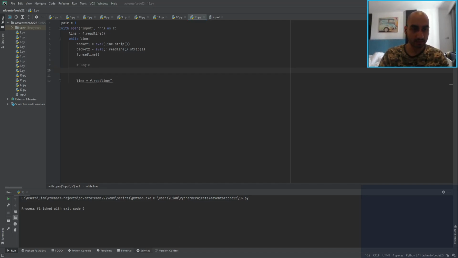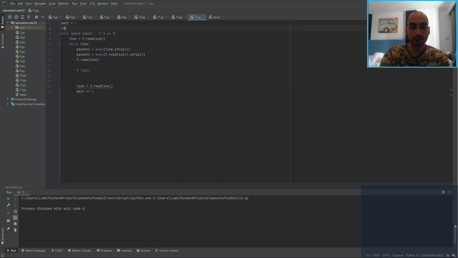So ultimately we are adding up all the indices we find. Oh! We also need pair plus equal 1. Result equals 0. So now for the logic.